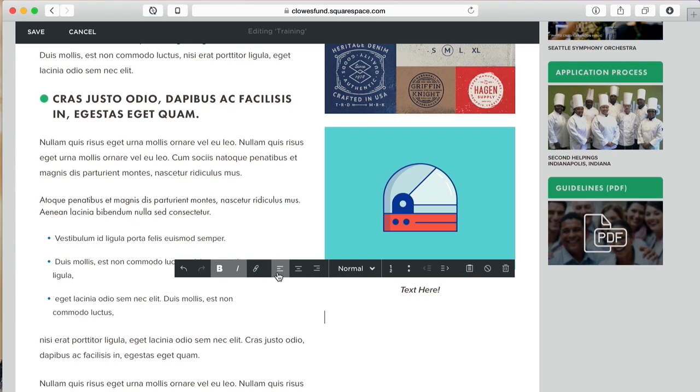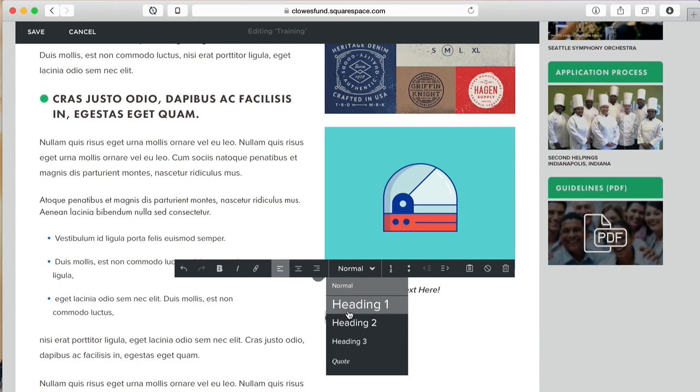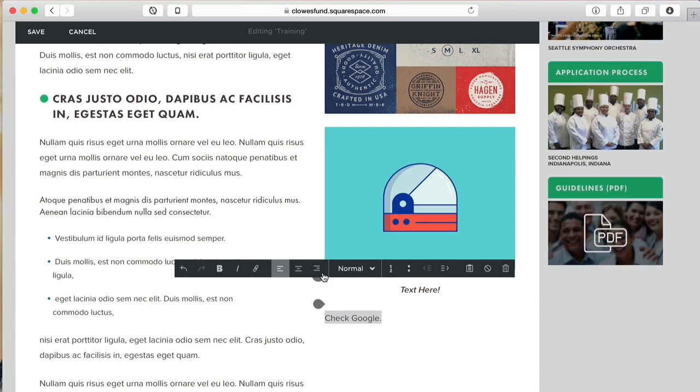And let's say I wanted to check Google. Special thanks to Google. I've mentioned it 10 times already. So that's bold, italic. I'm just going to make that back to where it was. Normal just means it's paragraph text. It's not a heading kind of content.